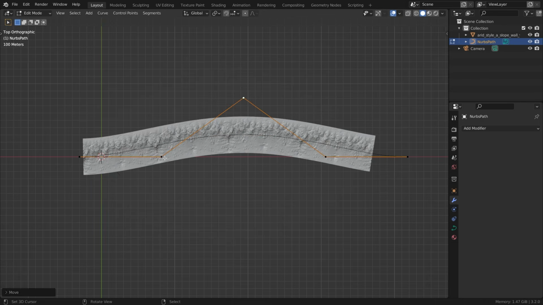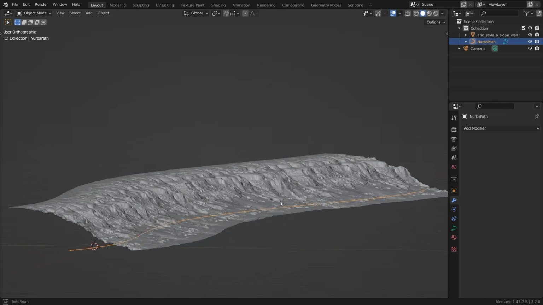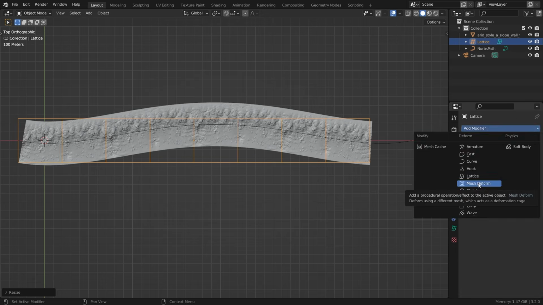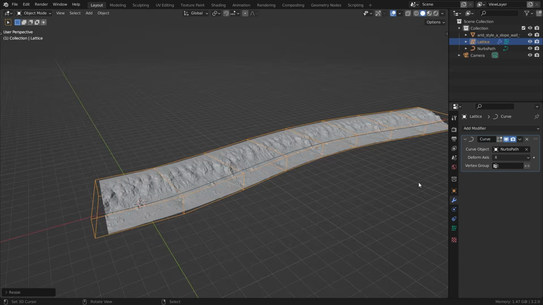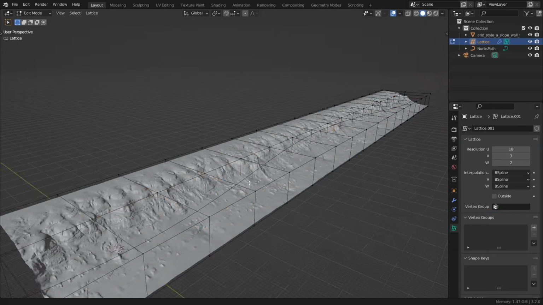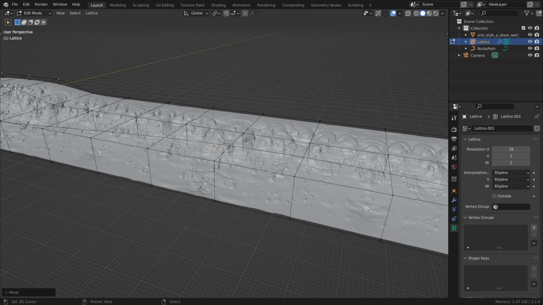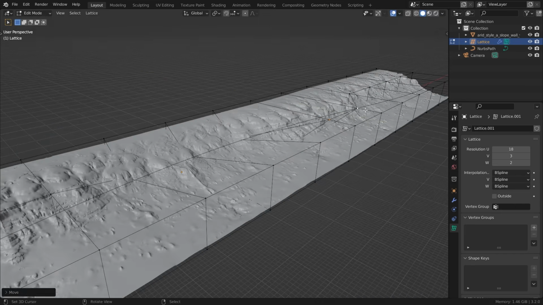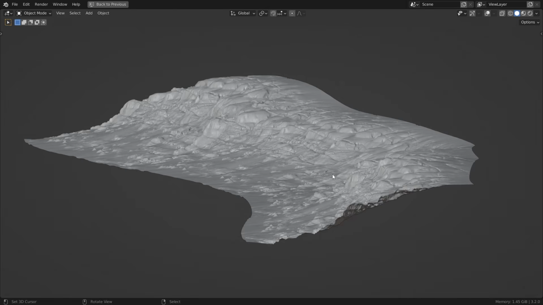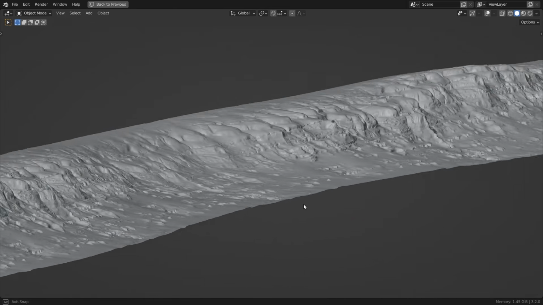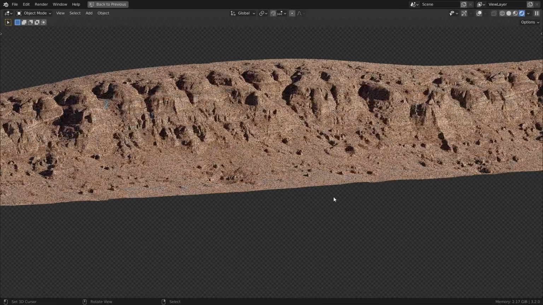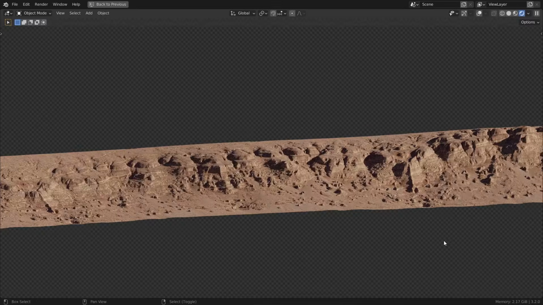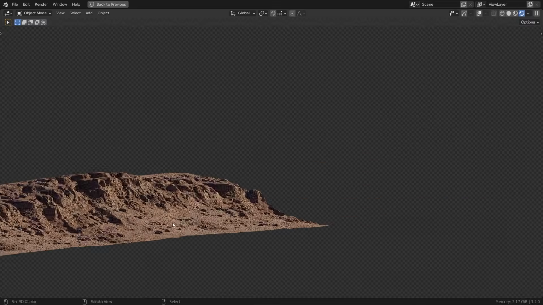You can add a curve to control the shape of your newly extended landform, and of course you can use a lattice to further influence the shape and break up repetition. You can even apply a curve modifier to your lattice to force it to follow your landform. You may just want to disable the curve on the landform itself, otherwise the curve transformation will essentially be doubled. This is a really fast and simple way to introduce some variety into the duplicated geometry in order to break up the repetition and make that long array look more natural.